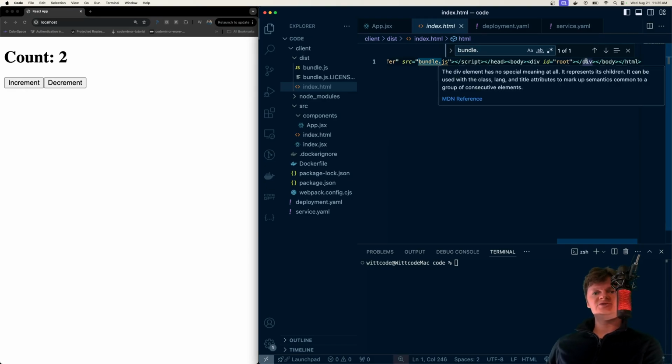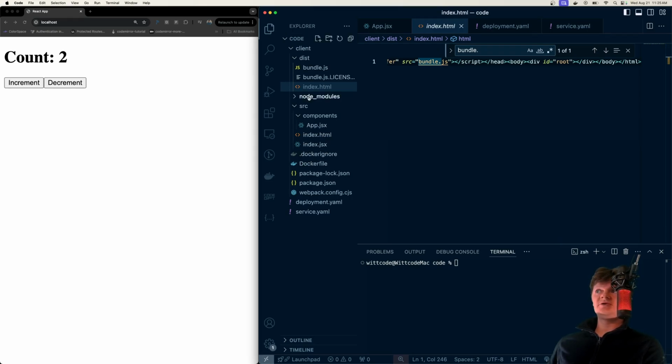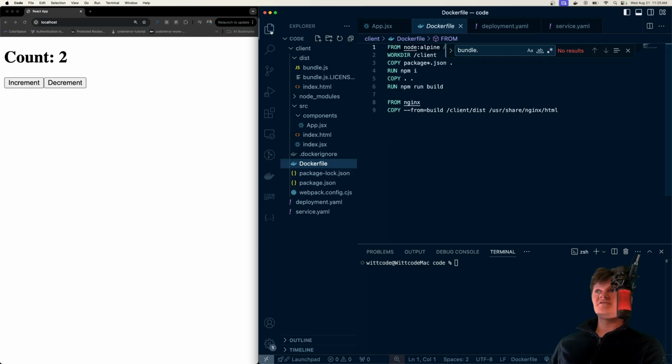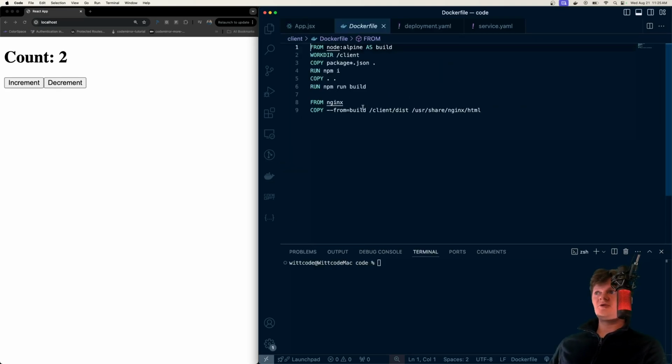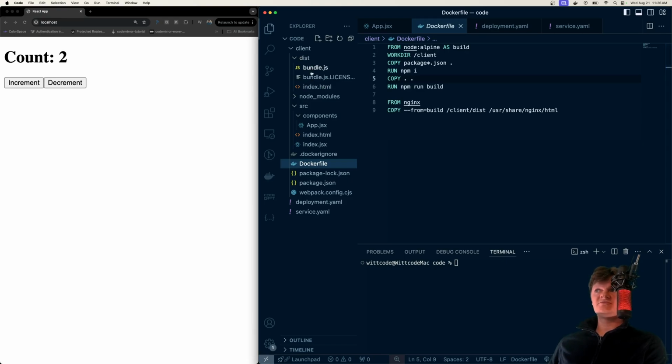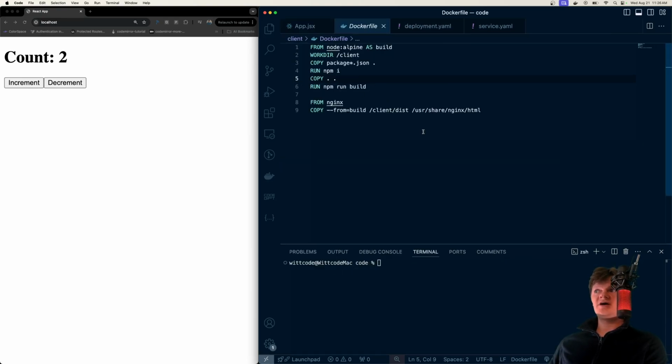And this whole React app is being served up inside a Dockerized Nginx container. So we have this dist folder with our bundle and index.html, and then we have over here an Nginx Docker container, where all we do is run npm run build, which generates our dist folder, and then we copy it over into Nginx, into the location /usr/share/nginx/html, which is where Nginx serves up static content by default. But essentially, no matter how you generate the React app content, as long as you have a distribution folder with all the files required to generate the React app copied into this location on Nginx, this tutorial should work fine.